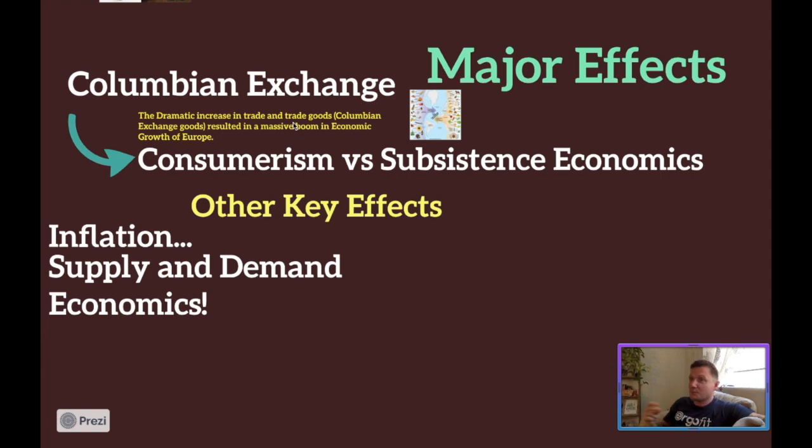Business owners, bankers, lenders, and all the other people that actually control certain economic factors in Europe are going to raise their prices because they know you have more money in your pocket. Now, the interesting thing about it is that the silver and gold coming in through the ports of Spain actually is going to leak into the rest of Europe.